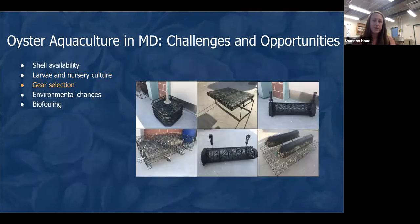For water column growers, the choice of what kind of cage or basket to grow oysters in is a really big decision. Here at Horn Point, we've installed a demonstration oyster farm to compare oyster performance in several different popular gear types, then share that information with oyster growers so they can decide which they'd like to put out on their own farm. My colleague with the University of Maryland Extension, Matt Parker, is an economist who analyzes the cost to purchase these gear types, the cost to operate and maintain them over time, and provides that economic data to the industry — because at the end of the day, these growers have to be economically profitable.